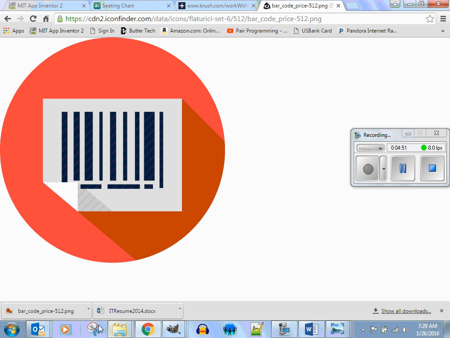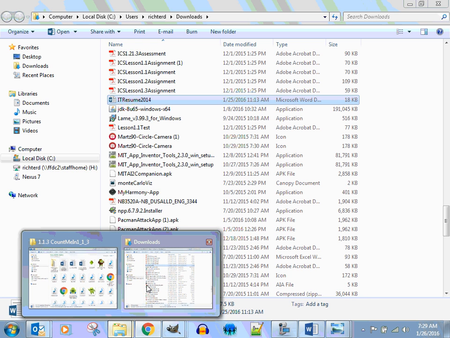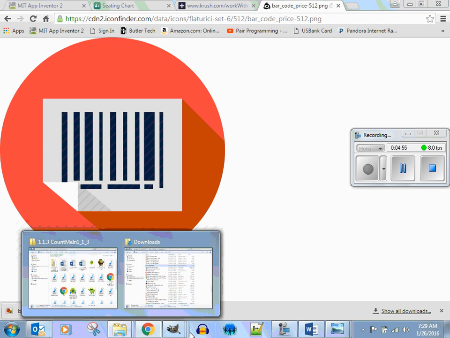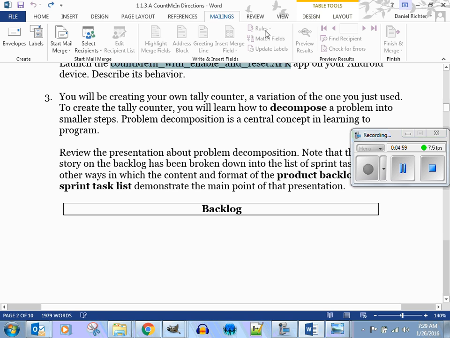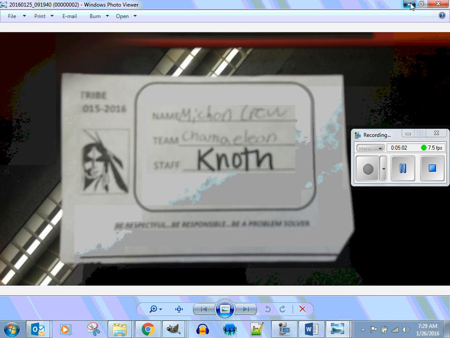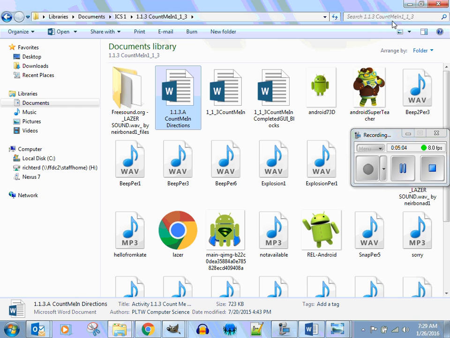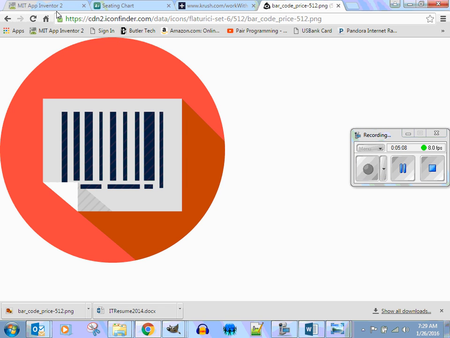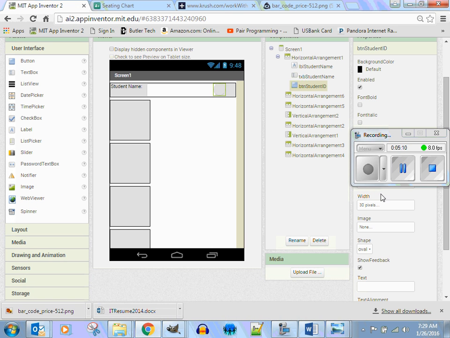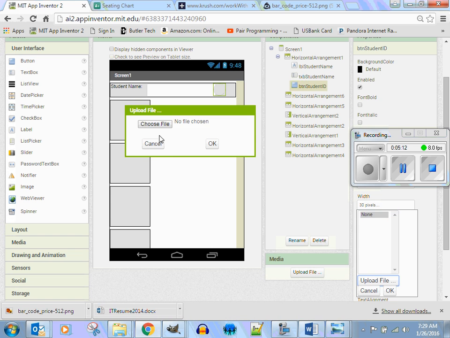And now let's go see if this image needs any GIMP work. So let me go back to my, there he is. Let me go back to my MIT, and I'm going to go ahead and upload the image.